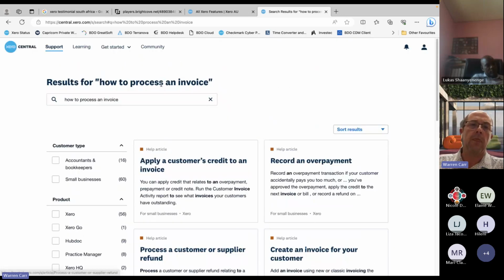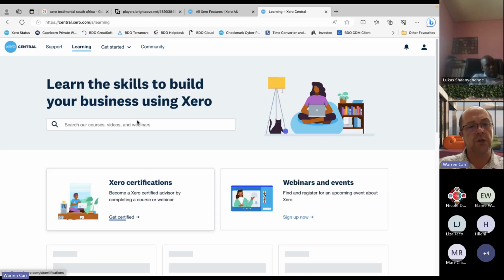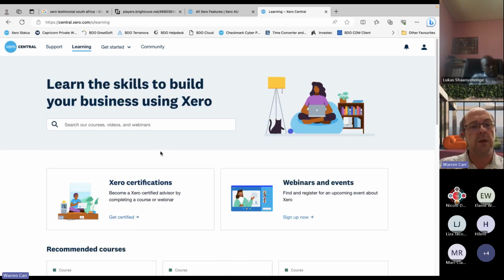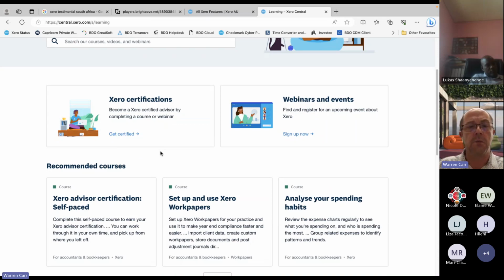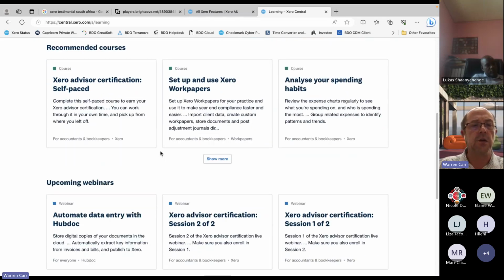So what a lot of my clients have done is, if they are doing the conversion to Xero, they will ask me to set up their accounts. They will then tell their users to go to online training. We let them do that first. And as I said, you can do the simpler courses too. You don't have to do the Xero certification.